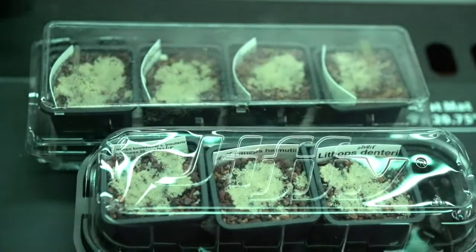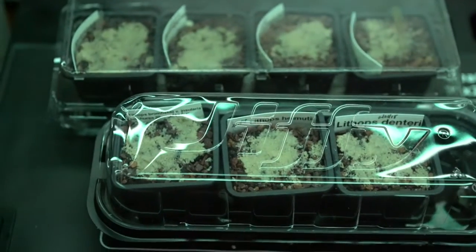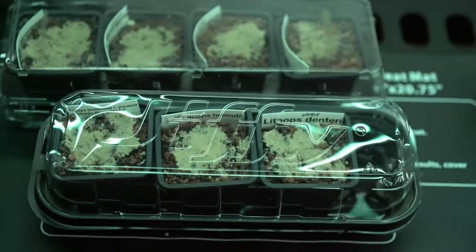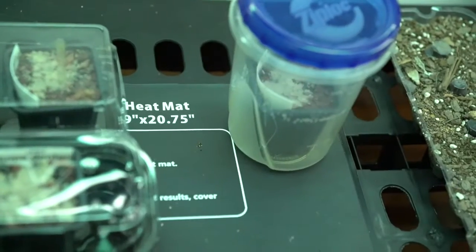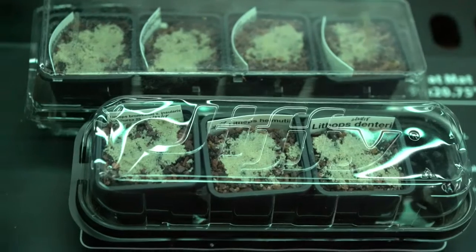Now the question is, can you name one of the many different names that lithops are called? Here are 2 of them: split rock and flowering stones, and there are several others. Can you name them? Put that in the comments below.